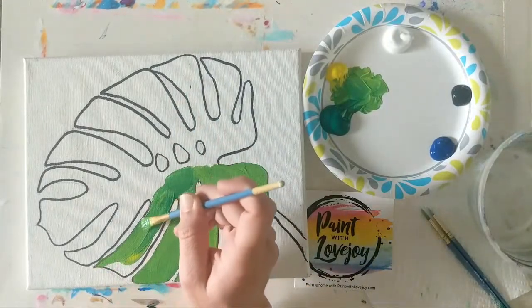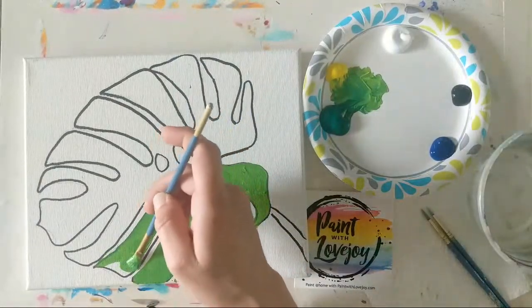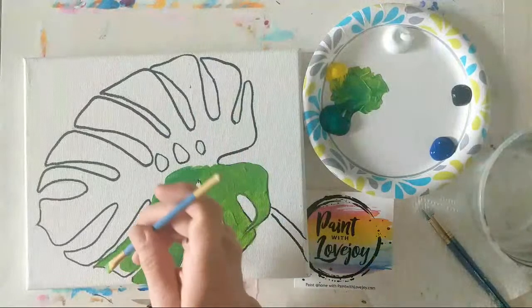And if you're holding your breath, take a big inhale. Even if you're not painting along, just take a big inhale. We cannot do that enough these days.